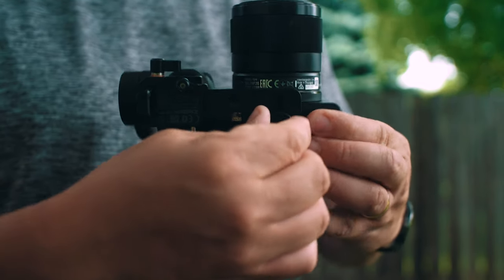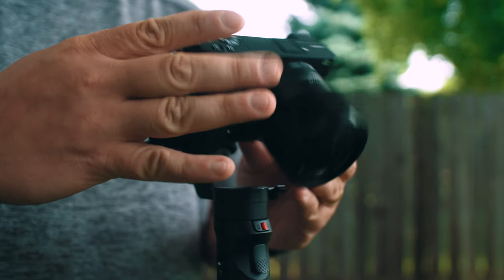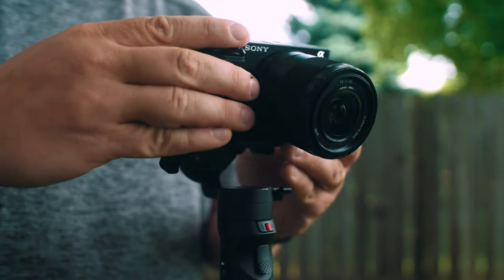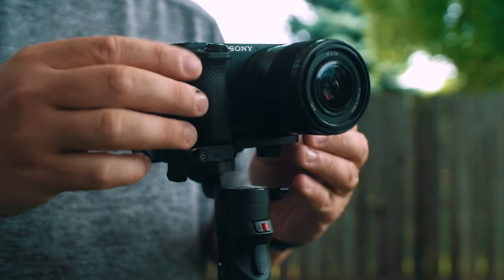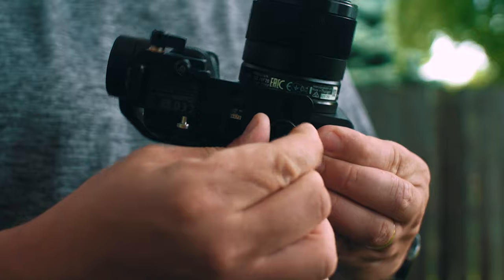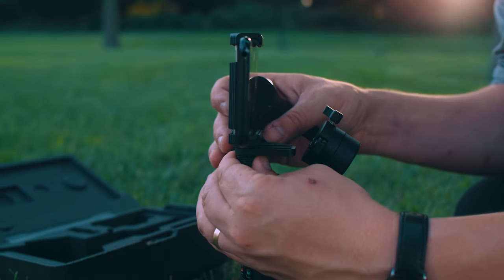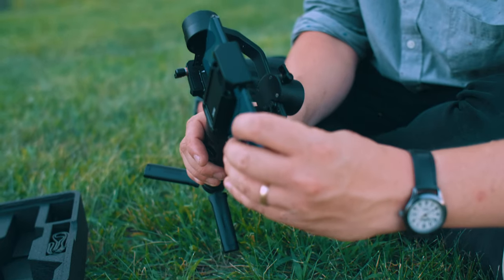Balancing is quick and easy. Loosen the quarter-inch screw at the bottom of the quick release plate. Hold the tilt axis arm lightly and push the camera forward or backward until the camera stays still and floats freely. Once this axis is balanced, lock it into place with the thumb screw. We will use this same method to balance the following axis and balance points, making micro adjustments so our camera floats freely on our gimbal.